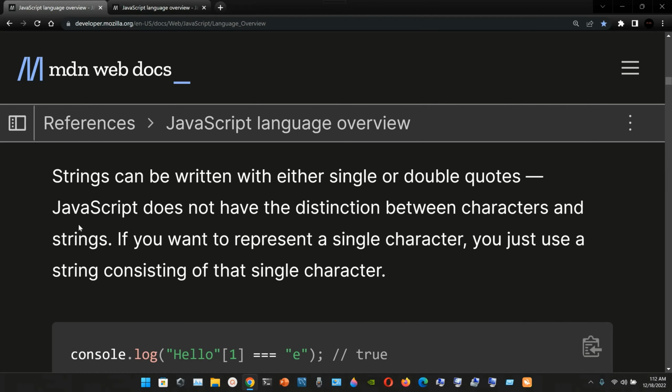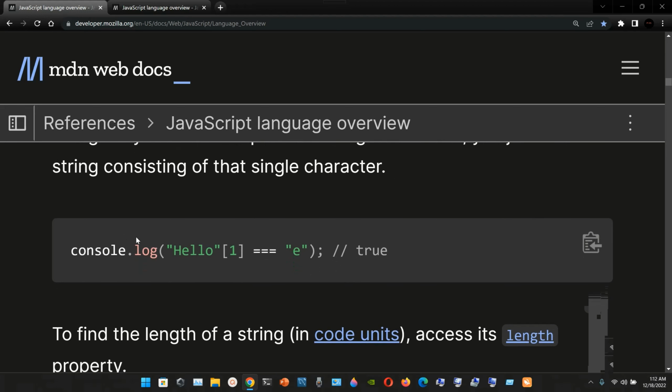So JavaScript does not have the distinction between characters and strings. If you want to represent a single character, you just use a string consisting of that single character. For example, you have the console.log, and we have the string here, hello, open brackets 1, and then we have the triple equal sign, that means it's equal.